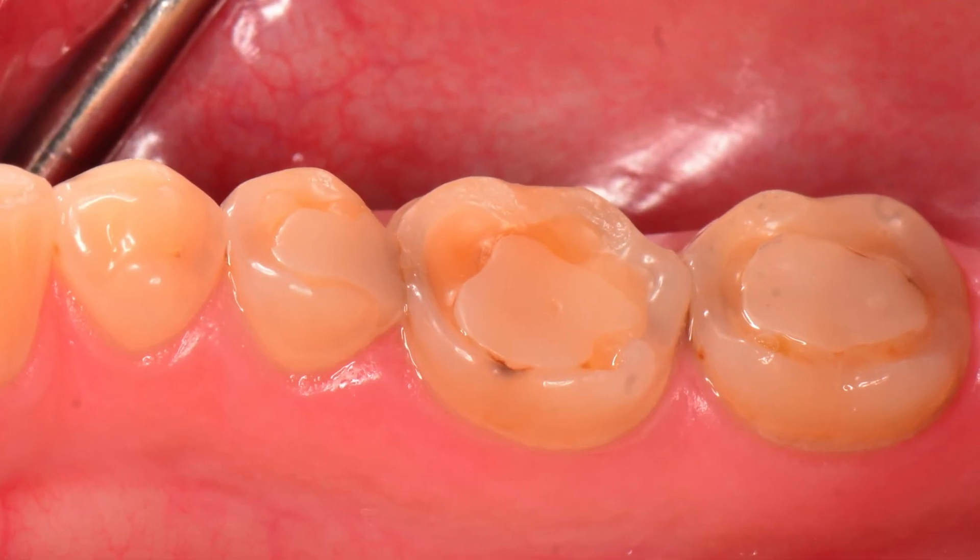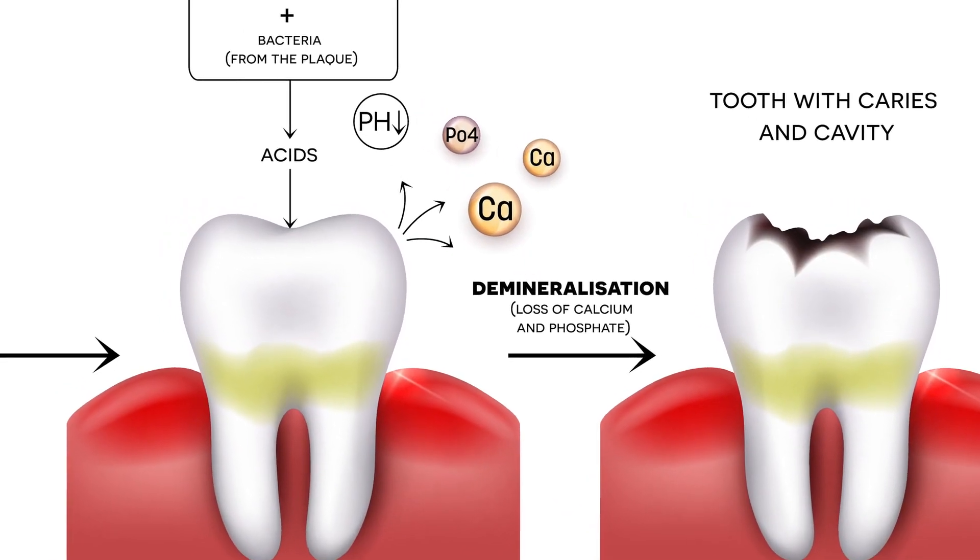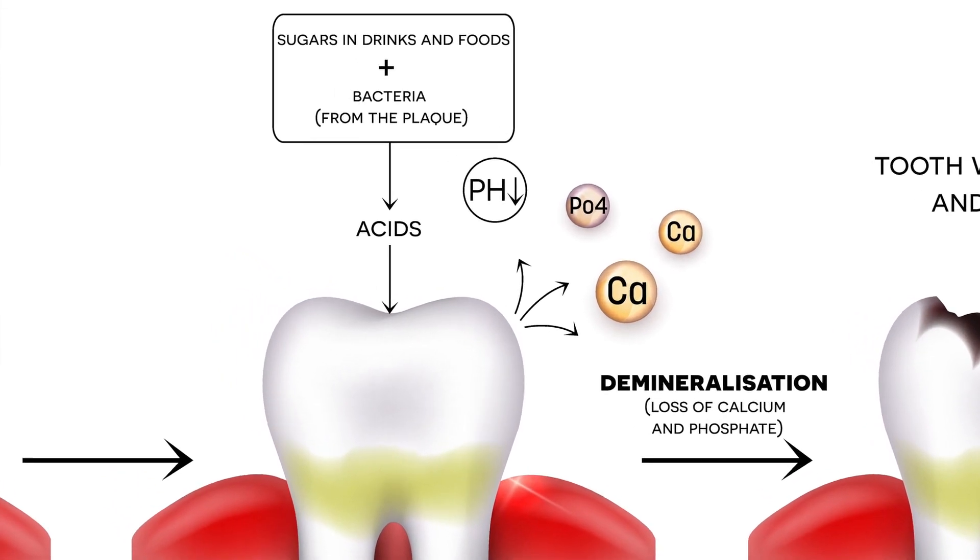Now there are critical pH levels for certain types of tooth structure that you should know. For enamel, the critical pH is 5.5 — when the mouth gets to a pH level of 5.5, the tooth actually starts to lose minerals from the enamel structure. If dentin is exposed for whatever reason, the critical pH for that is 6.2. Dentin cannot tolerate very acidic conditions as well as enamel, so at pH 6.2, dentin is going to start to lose minerals from its structure. When the pH drops, the tooth starts to lose calcium and phosphate minerals from the tooth structure — this process is called demineralization.